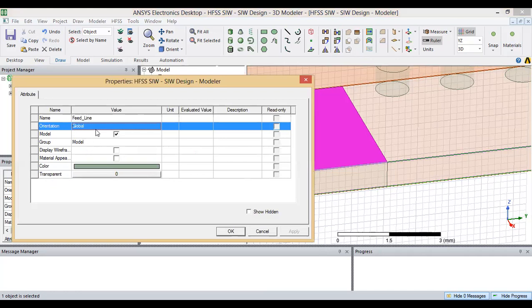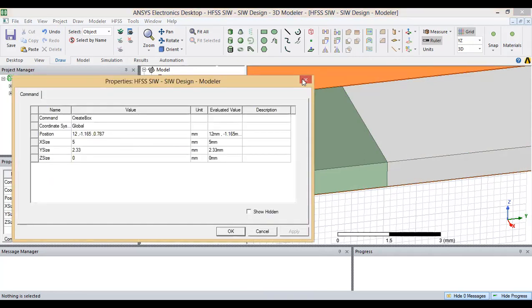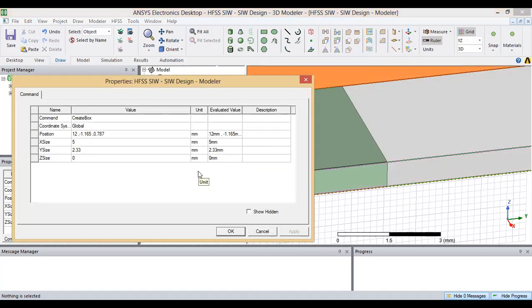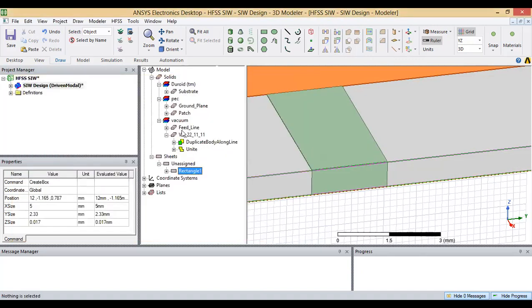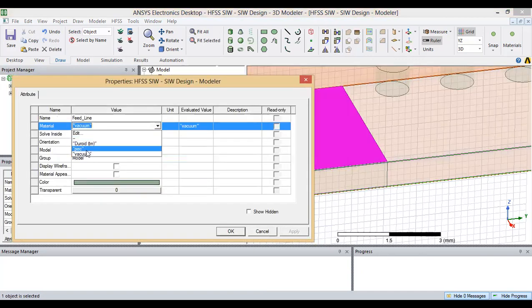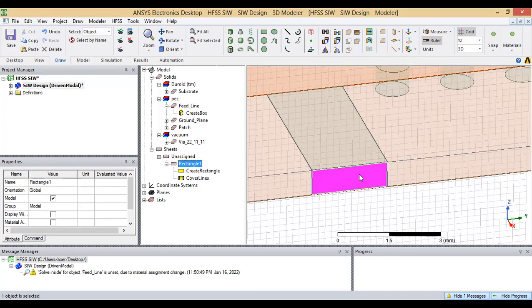The field line should be, just a moment. Okay, the field line should be 0.017 mm, so that now you can assign PEC to the field line. Now it's done. Now these are the wire holes; I will talk about what to do with the wires later. So this is the rectangle.